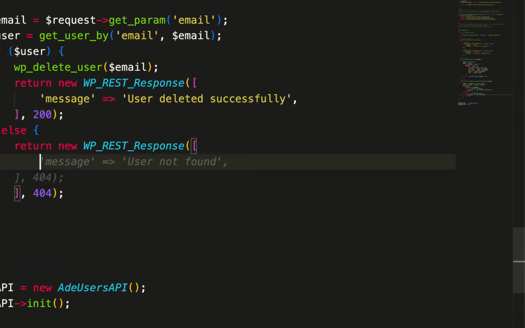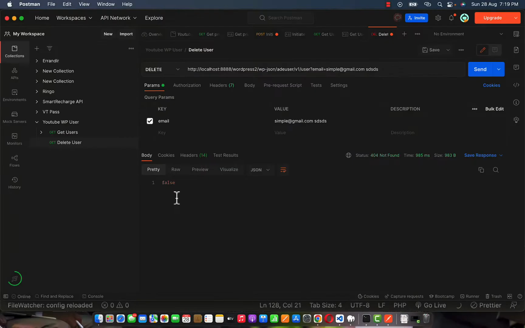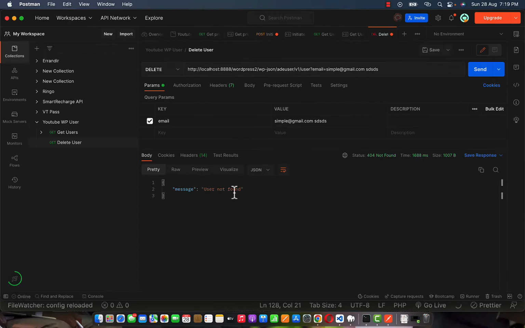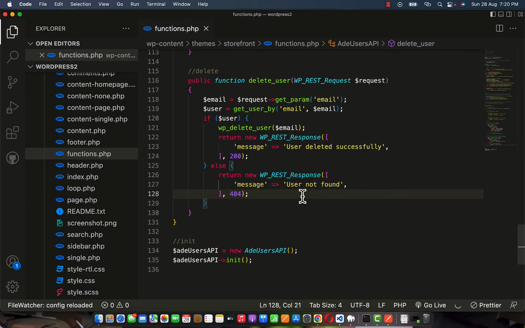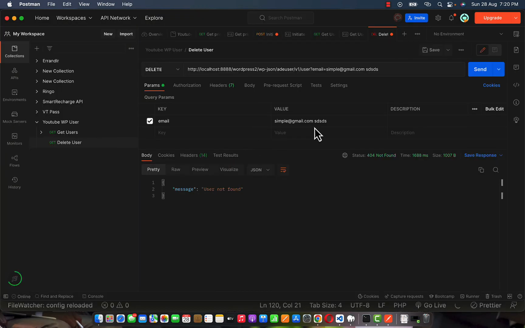So now here we're going to return "user not found", so that it's not going to look like something is happening and they don't know, they are just saying false. So now it's not just false anymore, now we have a message being sent down. So here we have "user not found", and if we pass the real data, it's going to accept the user. So now let me pass this real data.